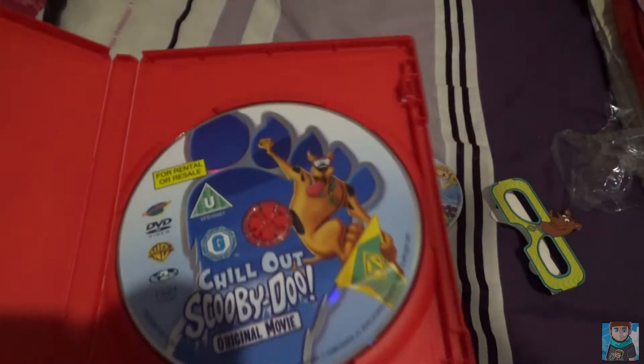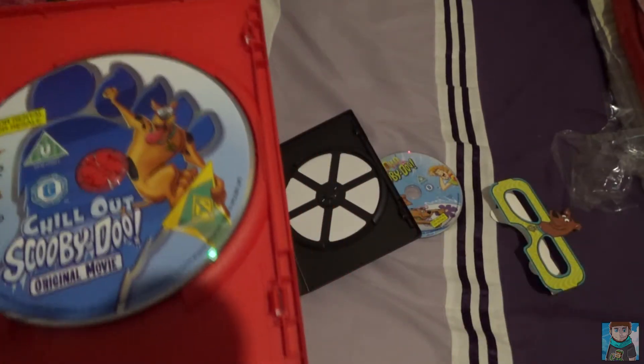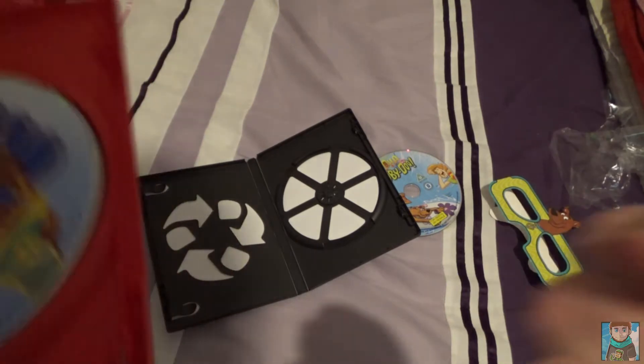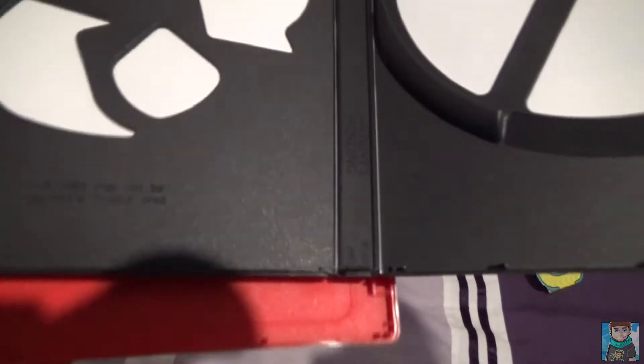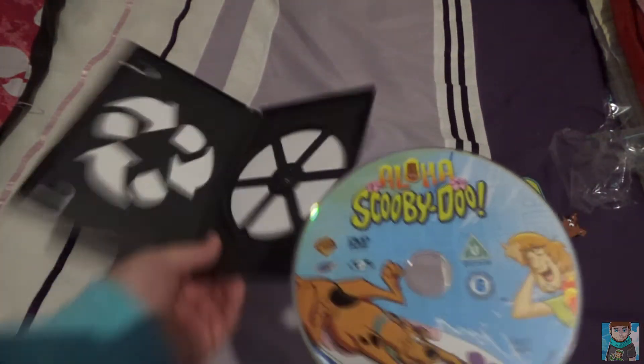This pisses me off — why? It's the same as when they don't bother to put artwork on the actual DVD, and that infuriates me. Whoever printed this disc without artwork and thought it was acceptable — why would I want to stare at a recycling logo? It's not like I'm going to throw a Scooby Doo DVD away. If I was going to throw it away, why would I buy it? At least with proper artwork it holds its value — means I can watch it for the rest of my life and enjoy it till I die. So yeah, this is Aloha Scooby Doo.